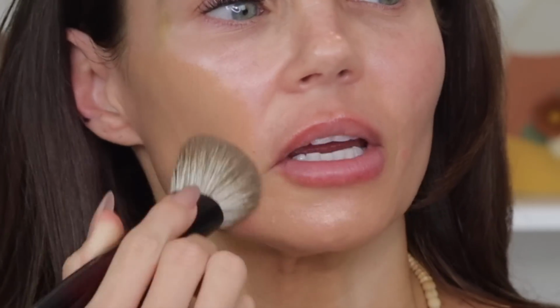So I've just put a pump of it down here on my hand, and I'm just going to start applying it. But you can see that it matches. Like, see how I just blended it into my chin? You really can't even see where the foundation is. This shade is really close to my natural skin tone. Now, I don't put fake tan on my face, but I do on my body. It's wearing off right now. But this shade is really close to my natural skin tone.